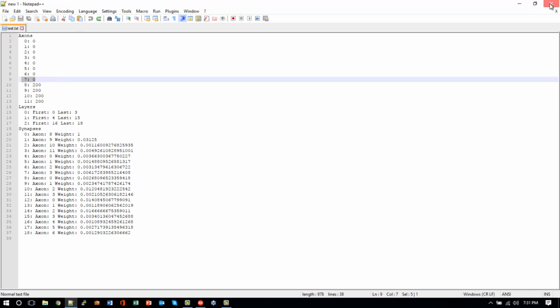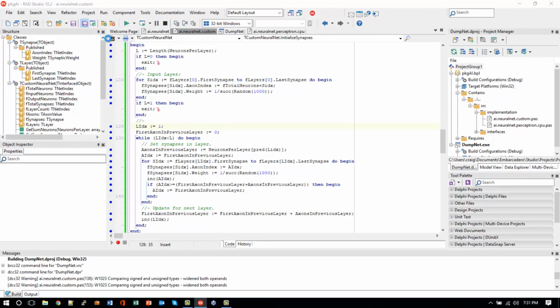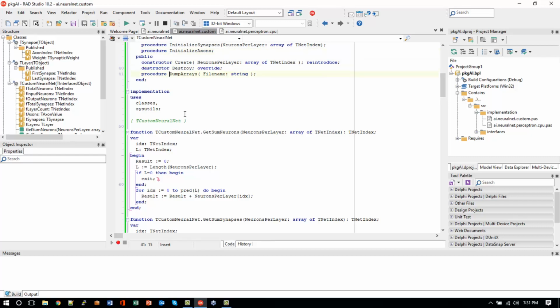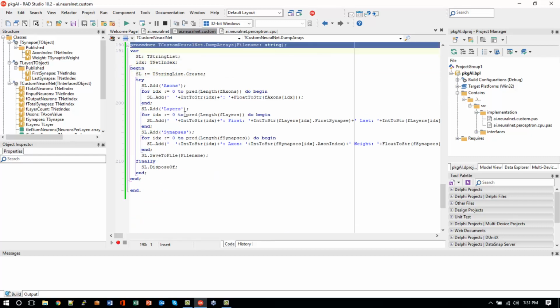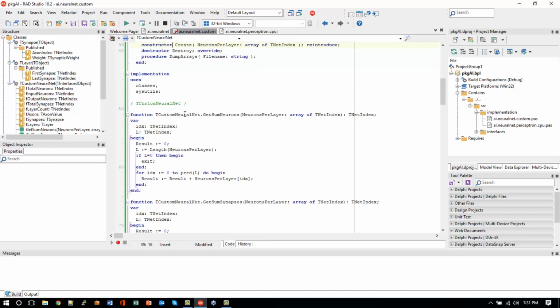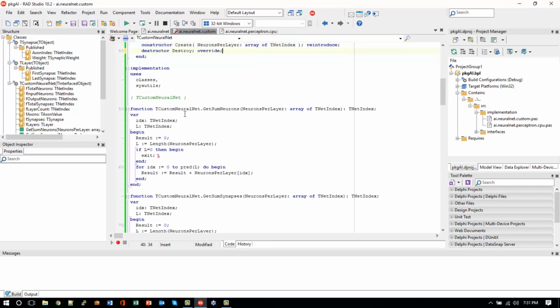In the next video, we're going to add the ability to, I don't want to save this. In fact, I'm going to go ahead and remove this project now. I don't need to dump my net. And before I finish up, I'm going to remove the dump arrays code here. I don't need that anymore. The network is doing what it should on initialization.